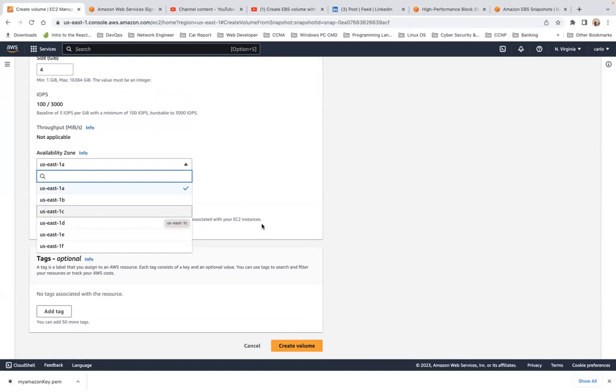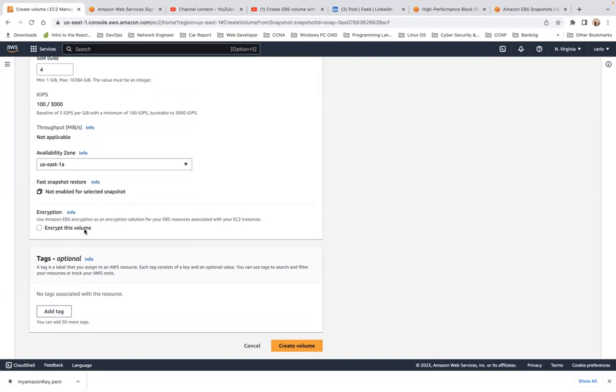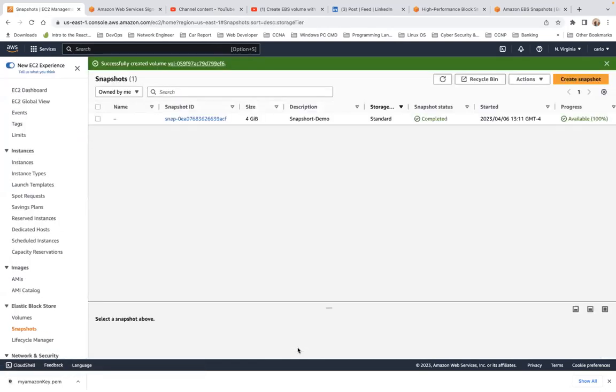I can encrypt the volume. Now let's go ahead and just create this volume. Now let's hit refresh.